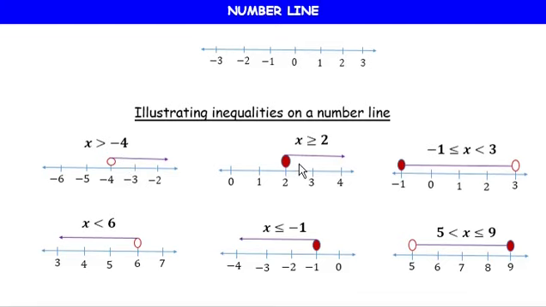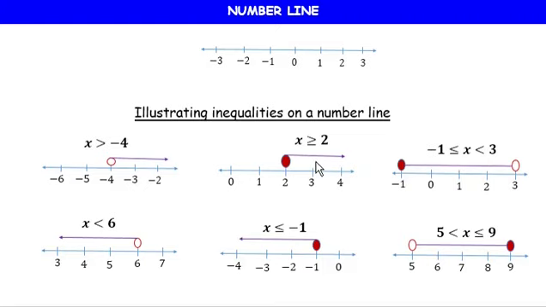For instance, if I say x is greater than or equal to 2, it means that x can be 2 itself. x can be 3, 4, 5, 6, 7, up to infinity. You can't tell the upper limit, because it is greater than. In fact, any number that is bigger than 2 is greater than 2. So what this means is that x can be 2 itself, or it can be more than 2. But we don't know the highest number that will be covered by this inequality, because if you say x is greater than 2, you can have 1,000, you can have 1,000,000, you can have 10 million.